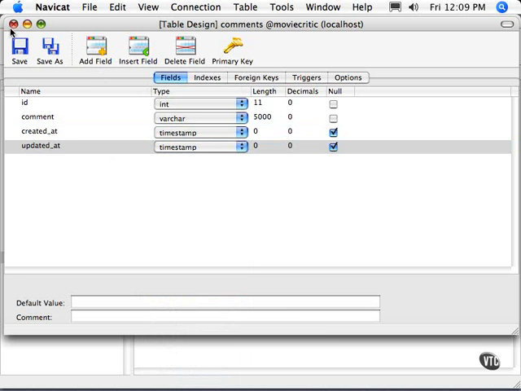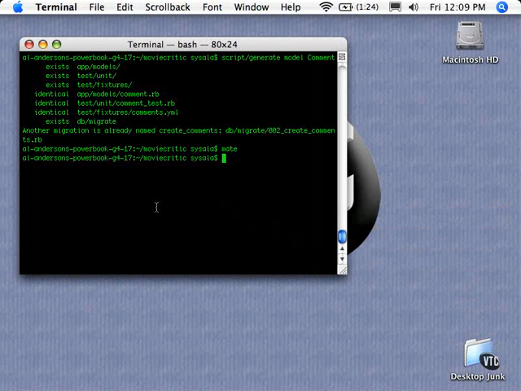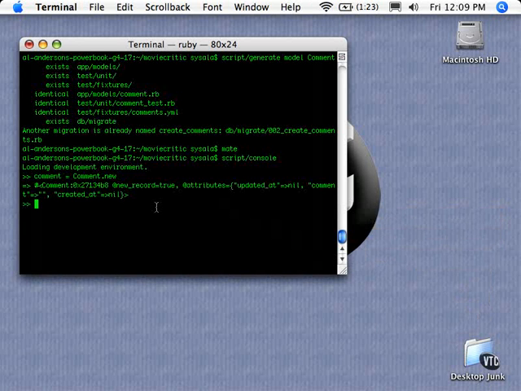And let's save those. Now, when we create a record, Ruby on Rails will automatically put the current timestamp on those records when we create them. So let's go ahead and start our console, and we'll do this from the console since I don't have any controllers or views generated at this point for that model. Let's do a new comment.